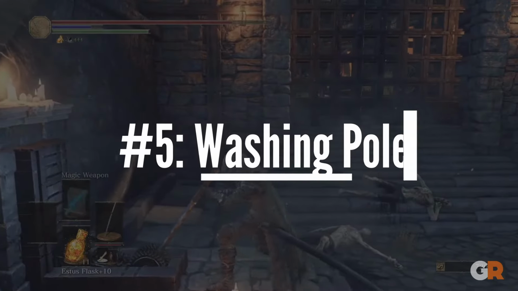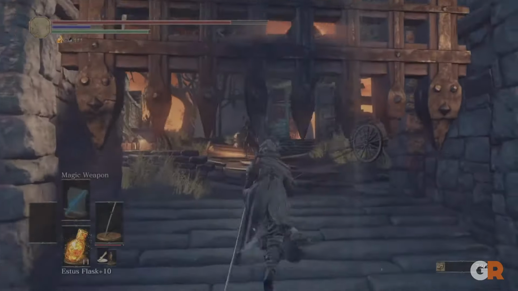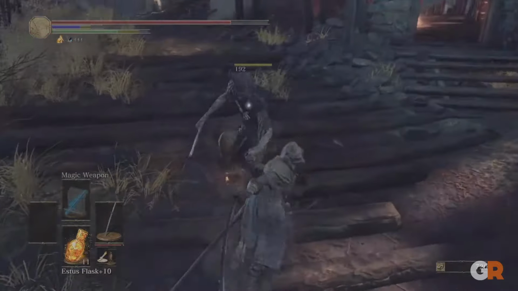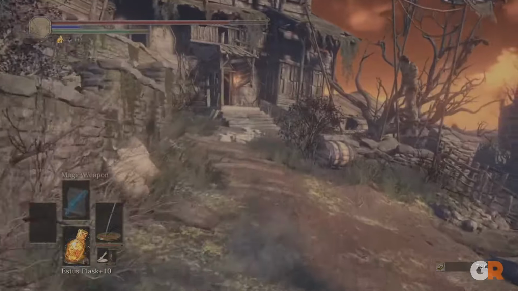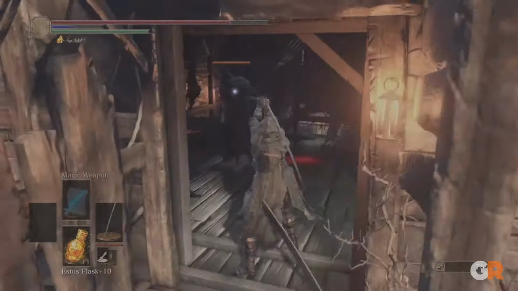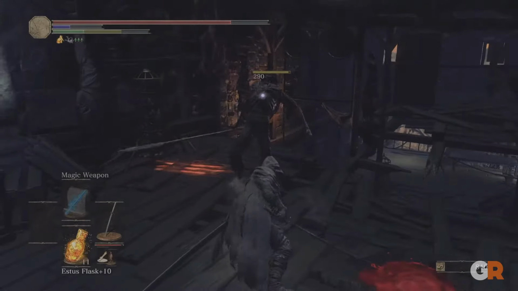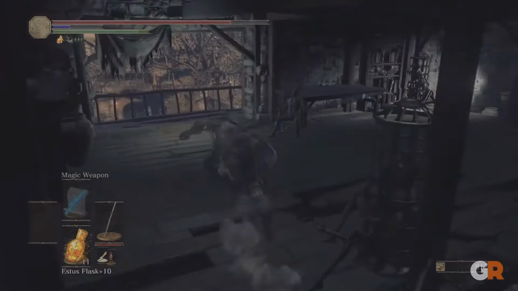Next up at number 5, we have the Washing Pole. As the longest katana in the game, the Washing Pole is not a weapon to be underestimated. It can catch foes coming out of rolls quite easily, making it an excellent weapon for PvP, though be wary of its low durability. It can be bought from the Shrine Handmaid for 7,500 souls after one gives her the Easterner's Ash. At 223 physical attack and plus 10 and a tier scaling in dexterity when infused with a sharp gem, it is one of the swords in the game with the highest damage potential.